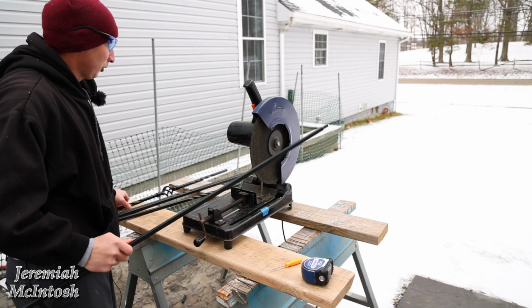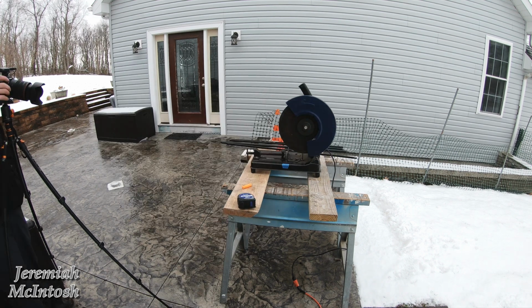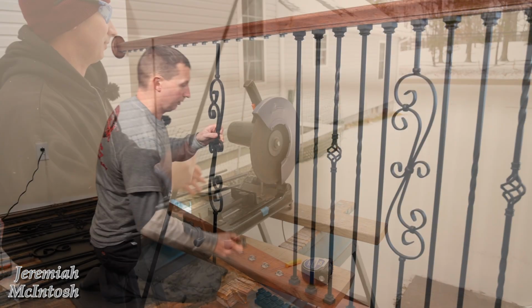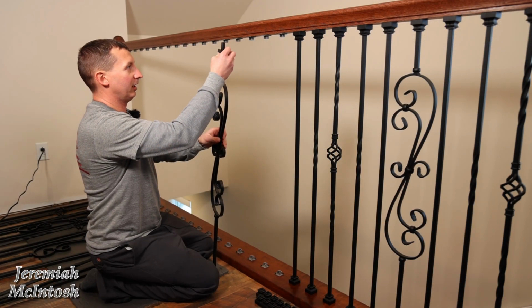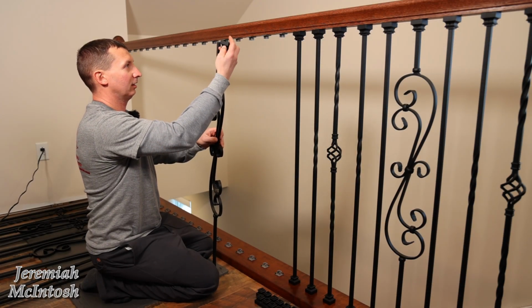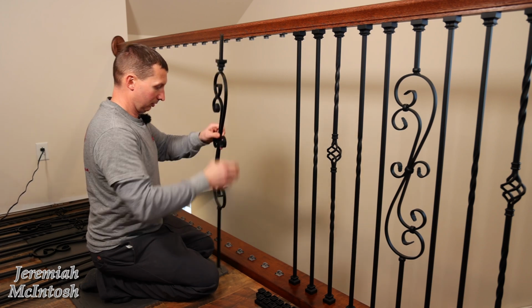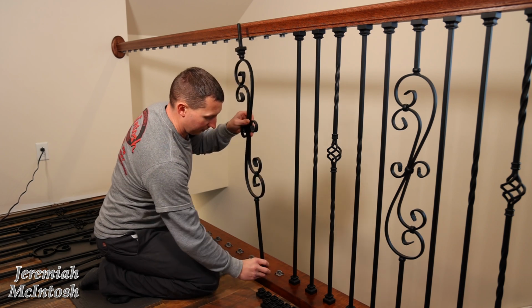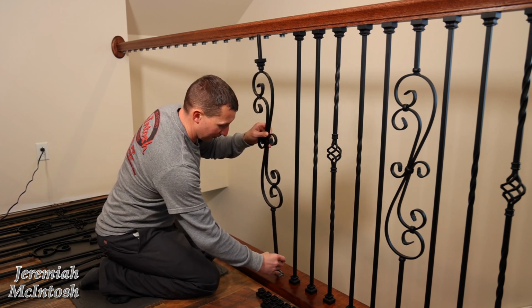And then I usually like to do about 5 or 6 of these at one time. I'll come down, cut 5 or 6, go up, put those in, and make sure my measurements are staying the same. So basically, once you get these all cut, they go in fairly easily, fairly quickly also. Everything up until this point is what takes the time, and then from here on is where you see the progress and where it goes really quick.